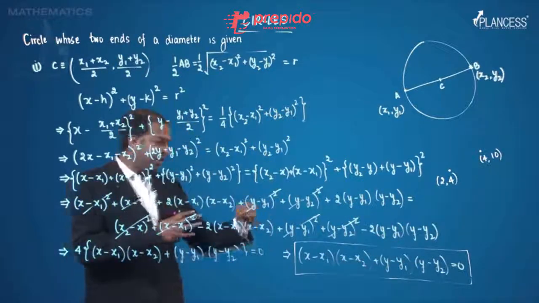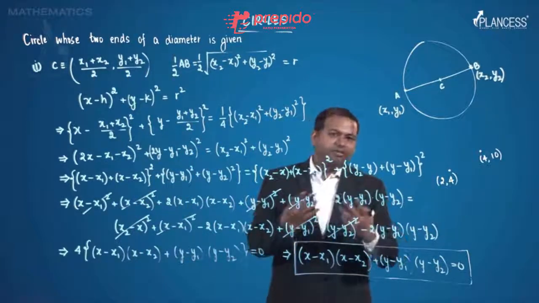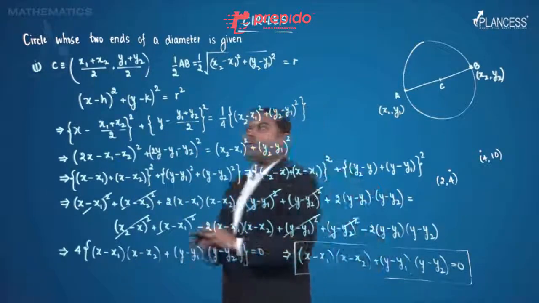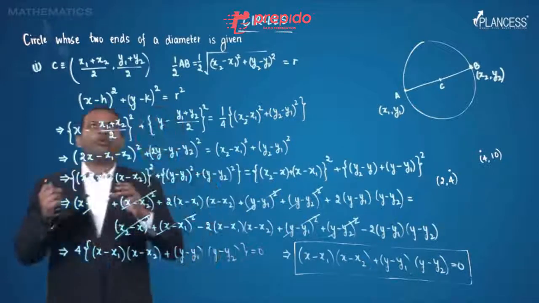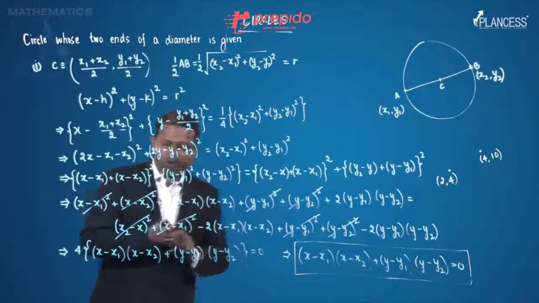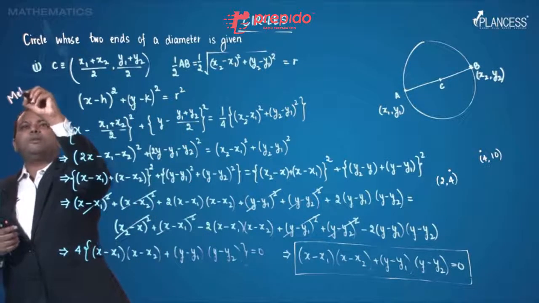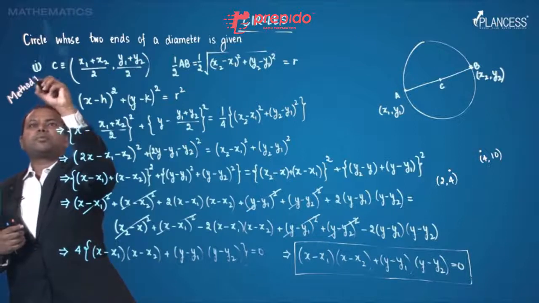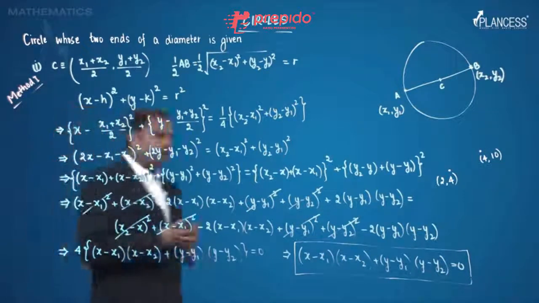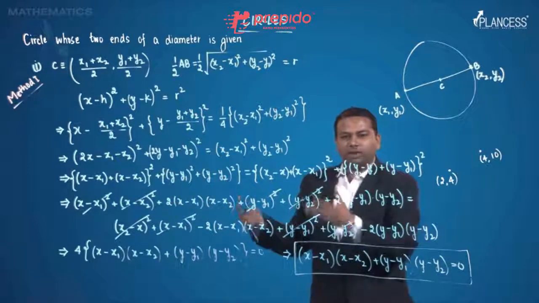So it has been written in a way so that it is easy to remember and it is very easy to calculate. So what we have done is, we have found the equation of a circle whose 2 ends of a diameter were given to us. So let us say this is our method number 1, which was by understanding of the concepts which we had till now in the previous class.